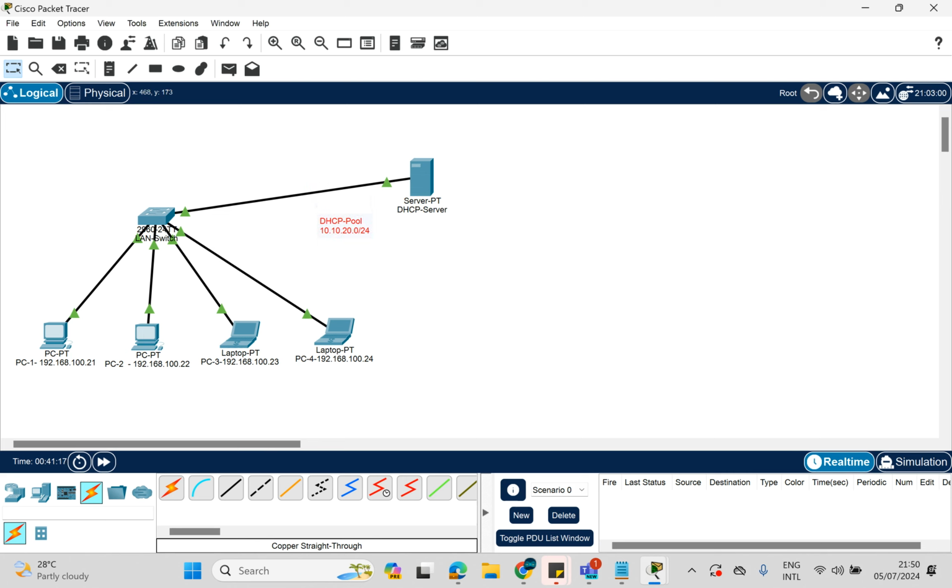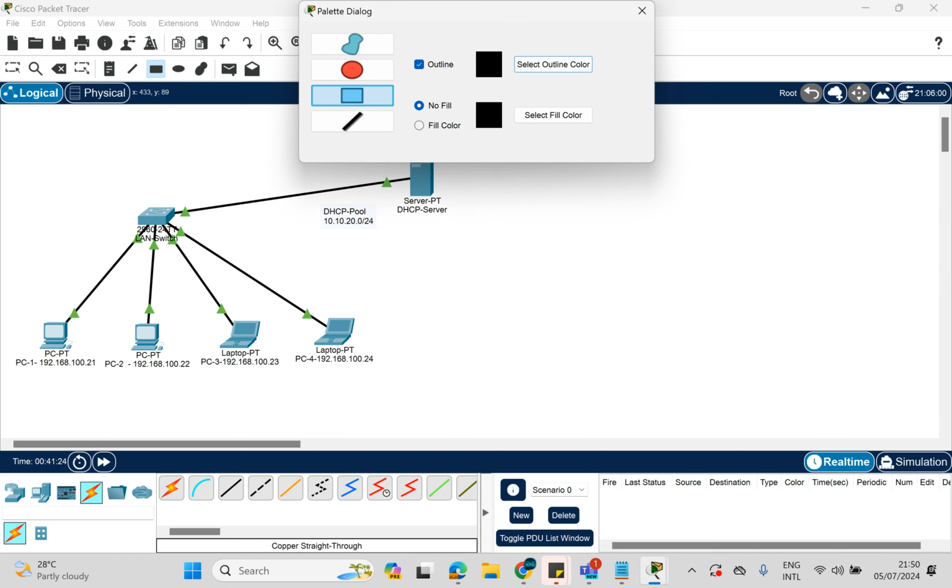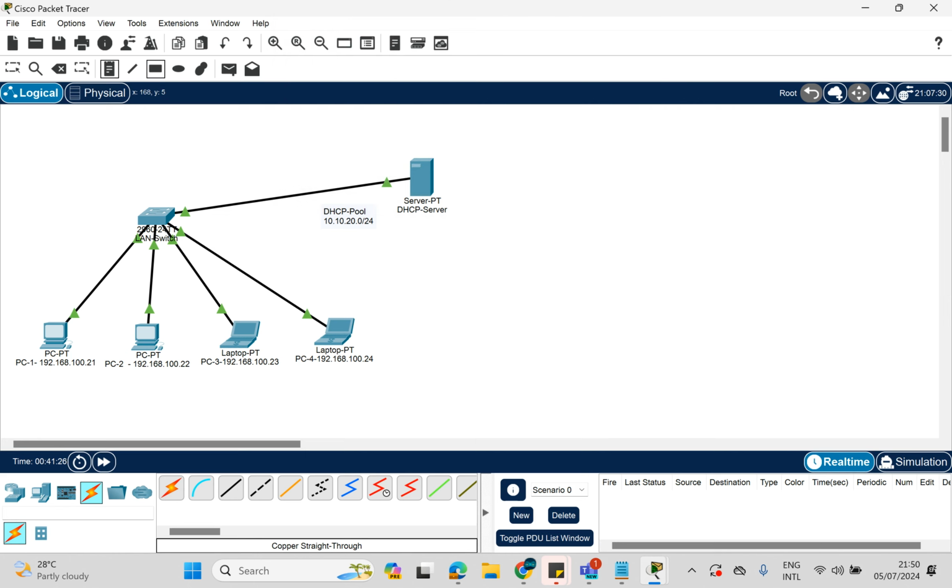So like the one we assign statically here, the block is actually 192.168.100.0/24. This is the whole block there on this down.